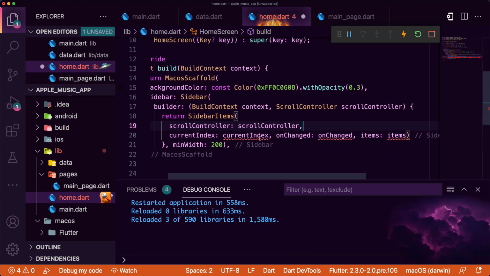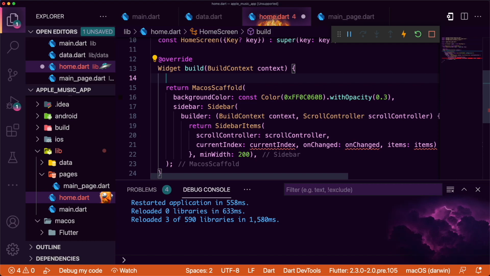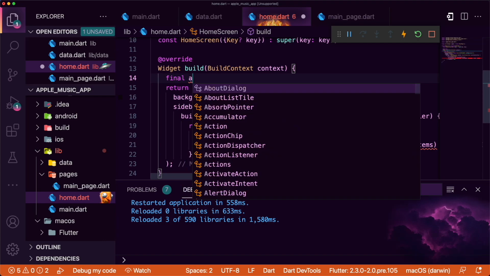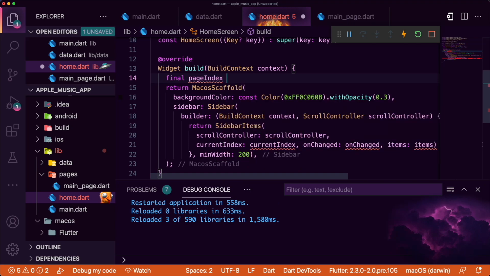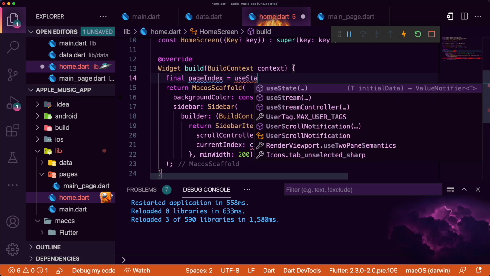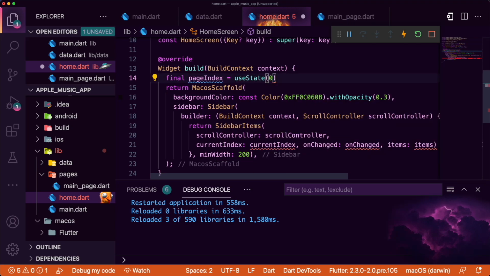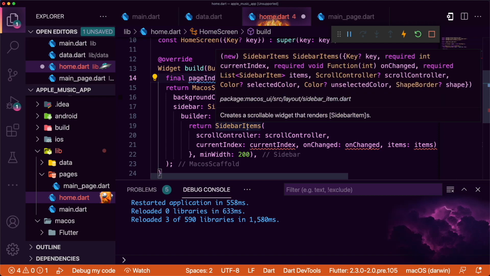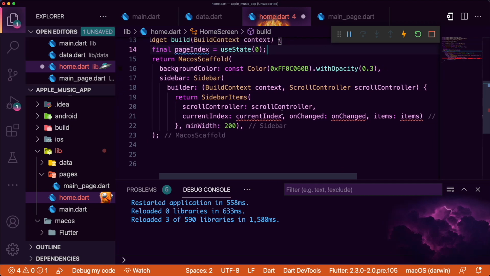And then we have a current index here. So at the top, right after our build method, we are going to define a variable which would be called pageIndex, and we set the index to be 0, like this. That means it's the initial index. So our current index, we just say it's pageIndex.value.